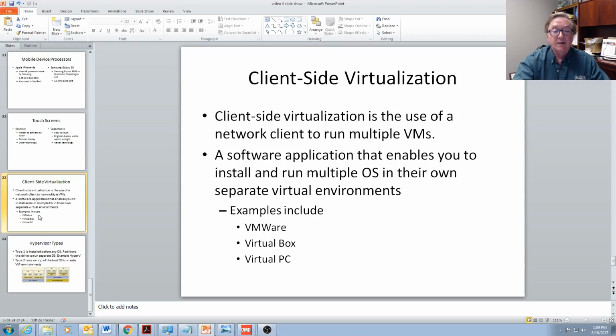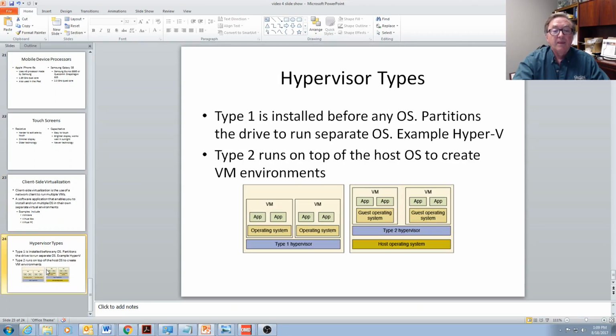So for example, this VMware is a type 2 hypervisor, so it is a separate app that we load on top of Windows 7 or whatever OS you're using. Here would be our Windows 7, here's our VMware, and then within VMware we can create different virtual environments.